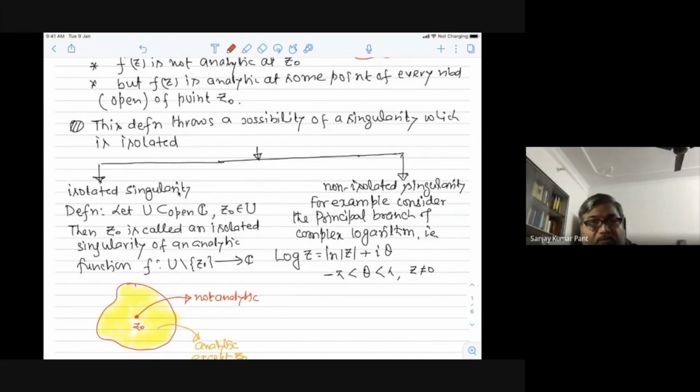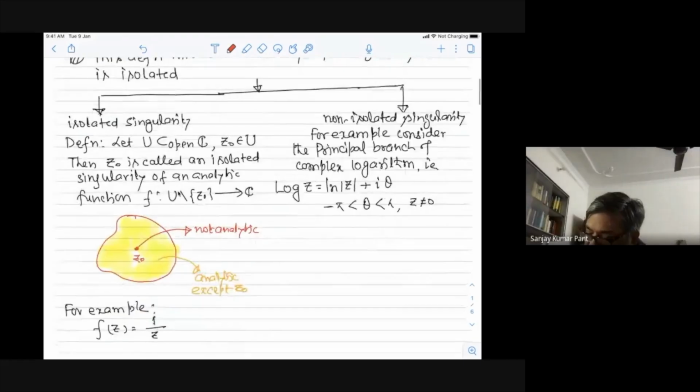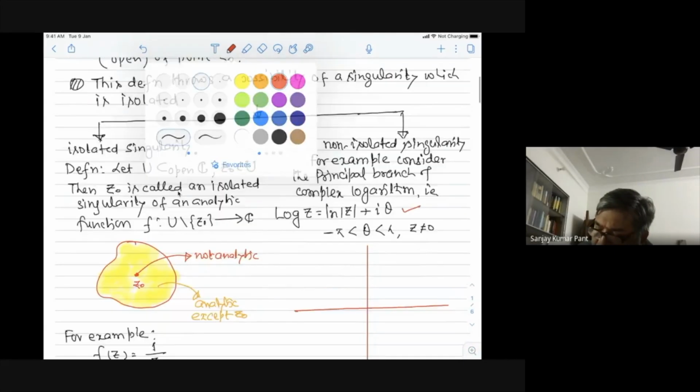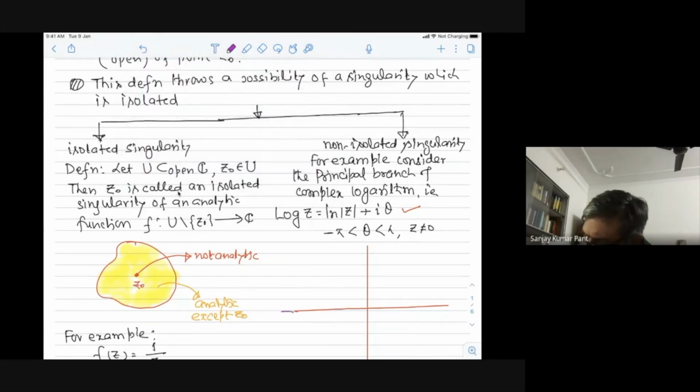For example, log z is a multi-valued function. To make it single valued, or more than that, to make it analytic in the maximum part of the plane, you make a branch cut. Branch cut is an idea. Just to give you the idea, here I have written the example of the log function, the principal branch it is called. Here I have made the cut along the slit. This part is called the branch cut.